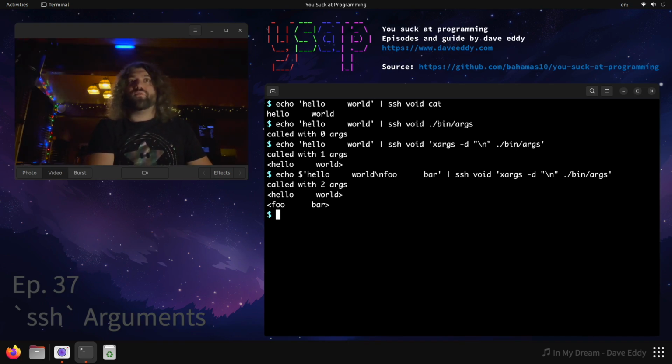So there are some ways to work around this, but at this point you maybe don't want to pass this as arguments. You want to rework your script to maybe read this data and format it however you want it. If you're in control of a script on a local end, try SCPing it to the remote end and just running it there. These are definitely some things to be aware of when running SSH on your local machine.